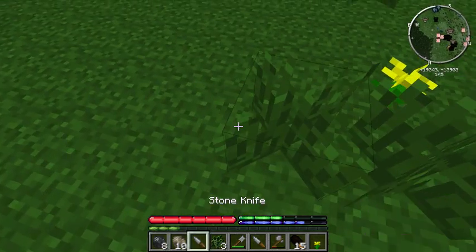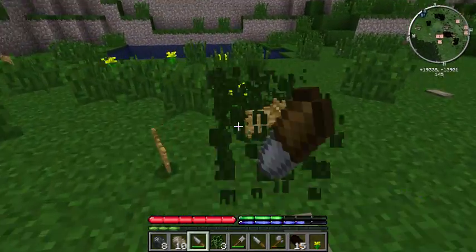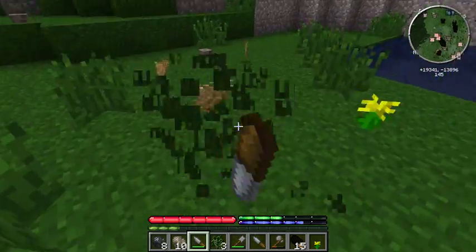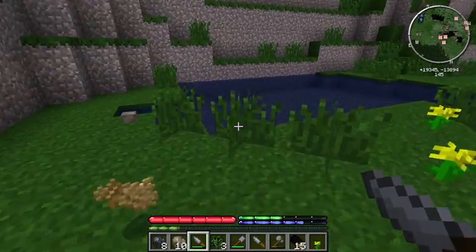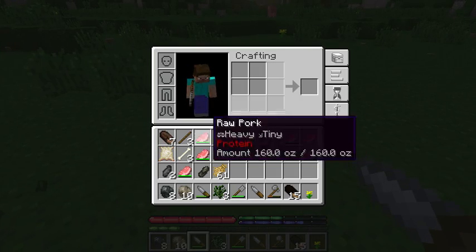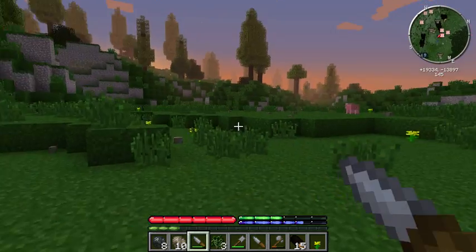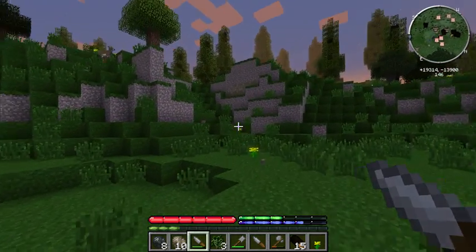Let's create a few more knives so we can get more thatch. Slow going right now. We're just doing our basic first night kind of thing. What I should also do is make... Oh, I need more sticks. Let's run over here and grab some before it gets too dark.